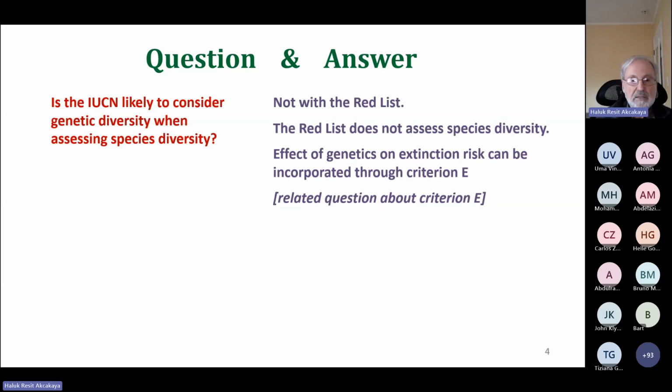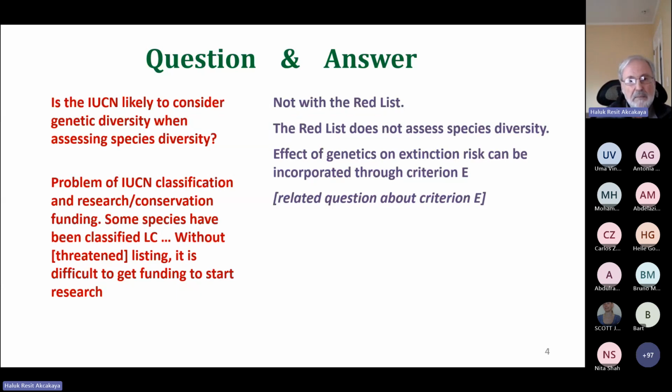And there was a related question about Criterion E, which was whether we are planning to develop guidance on how to incorporate genetics into models in Criterion E. Obviously, there are PVA models that do incorporate genetics, but the way that my committee determines what to expand on in the guidelines has to do with assessments and questions about assessments that we receive. So if there are assessments that use Criterion E with genetics, then we will review them, and based on our experience and our review, we will consider adding further guidance into the guidelines document about that topic.